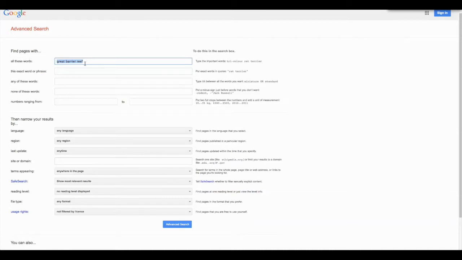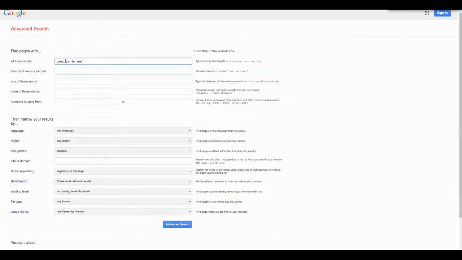At the moment, if we were going to search here, we're asking Google to find pages with all of these words appearing in them: Great Barrier Reef. The interesting thing about Google is that you do not have to type in your Boolean operators like we did in Discover It, and they don't really appear on the page in the options.